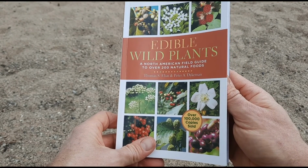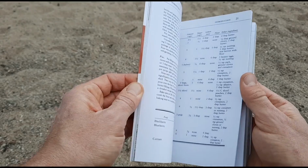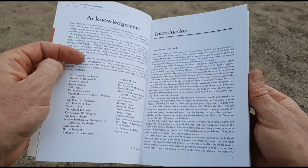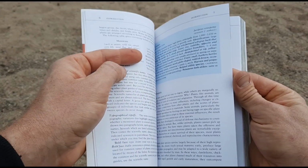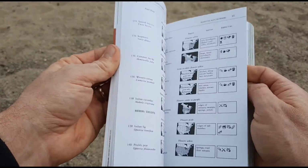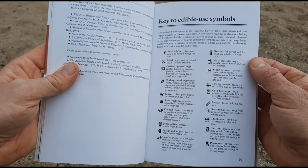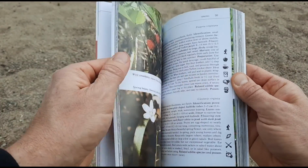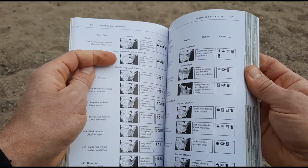The next category that I will rate this book on is readability, and it says right in the title, this is a field guide, and I think that is accurate. It's not really particularly readable. There is an introduction section which has some background on plants overall, which is readable, but most of the book is not. There's also this section here, which I haven't used very much myself because I like the season layout, but there's different categories for each of the different plants, and you can find them on the pages. There's another section that lays them out with these symbols corresponding to what they can be used for.